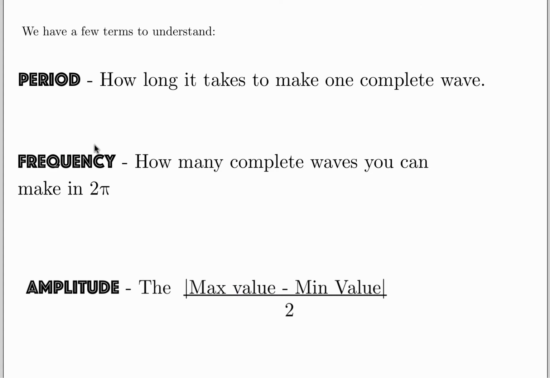We have some words we need to understand. A sine wave and a cosine wave have this formula: y equals A, and then here can be the word sine or the word cosine, B, x plus c, plus d. And you're going to need to learn what each one of these letters mean. So we're going to go slowly today.